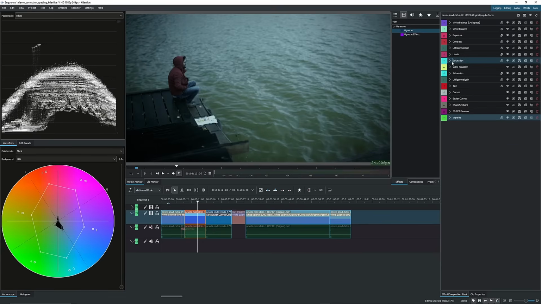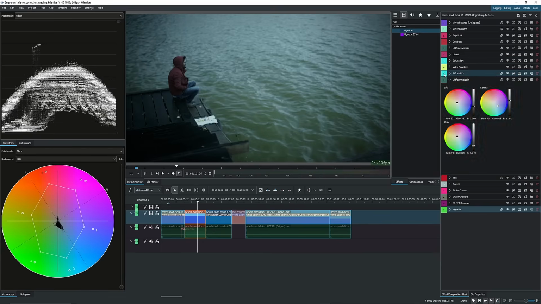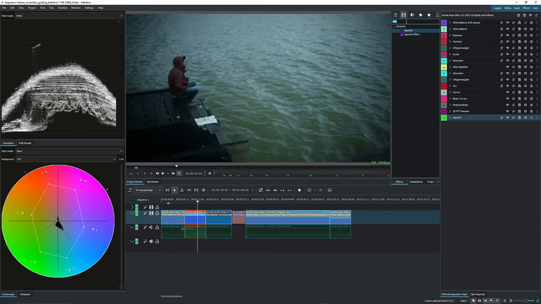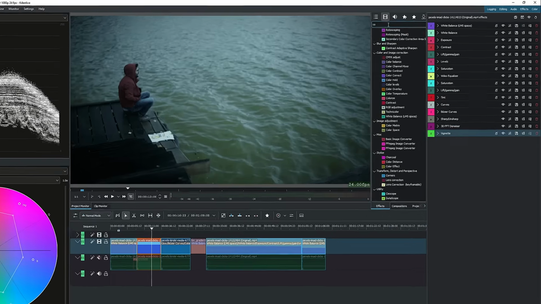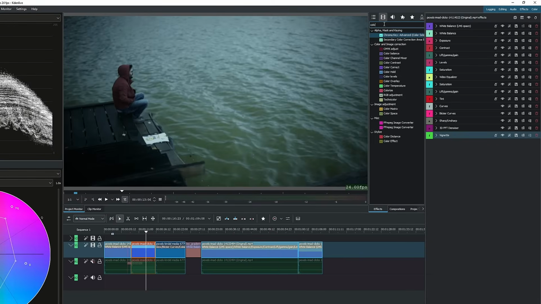Now we can always tweak some of these values, and we have a few more effects for color correction or color grade. So if we were to write color up here over the effects, the video effects, you can see we have quite a few more options here. So we can work on color balance, use the color contrast. We also have the color levels, but in terms of basics, this right here would be enough for you to get a certain look.